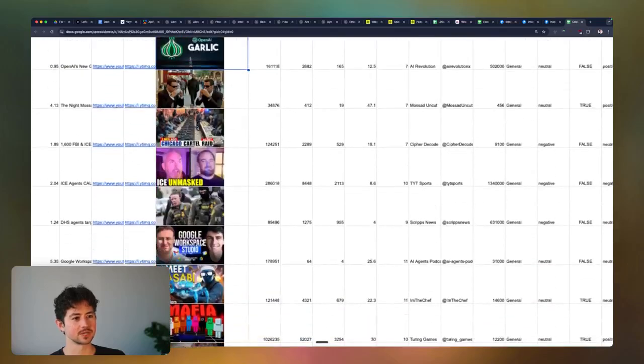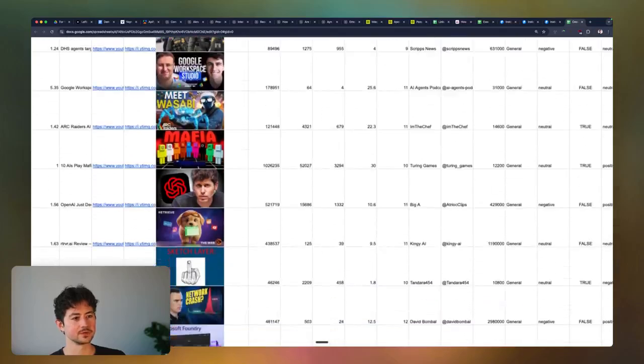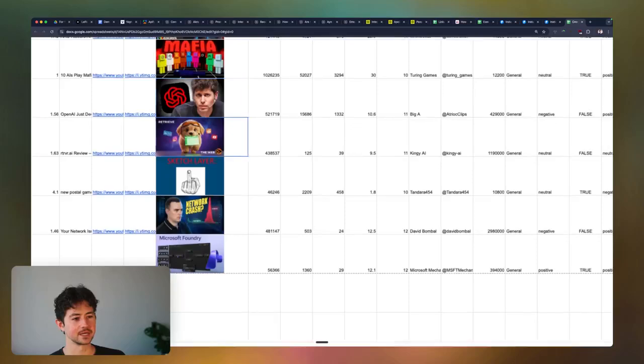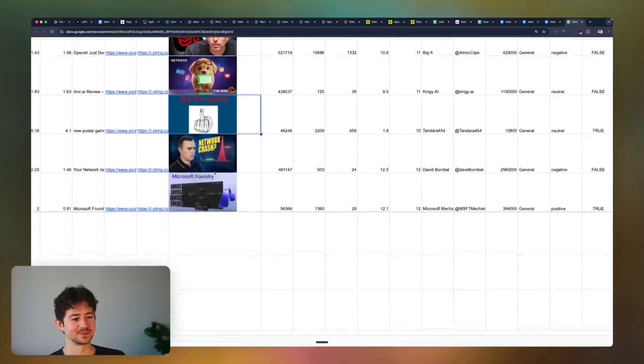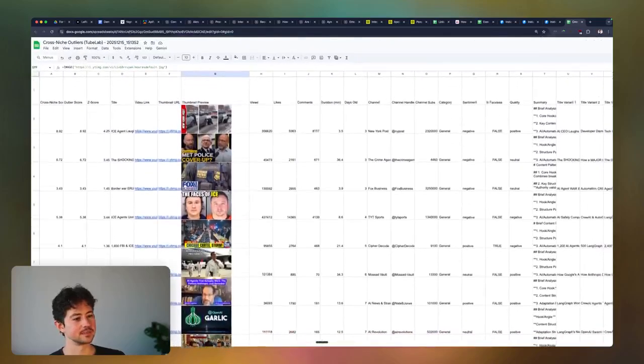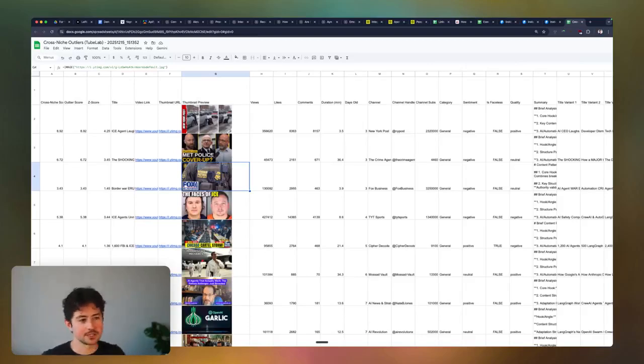We have the thumbnail right over here. That's cool. Google Workspace Studio between these two. Sam Altman looking quite menacing. These are pretty funny, honestly. Cool. Yeah. So I have some reasonable outliers here, which is nice. I'm probably not going to be able to do the political ones, and I'm not really making content like that. I'm more talking head, so I can avoid those.